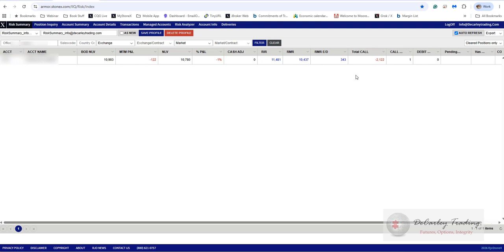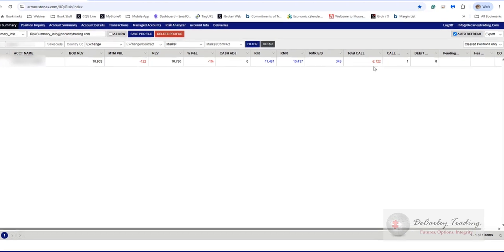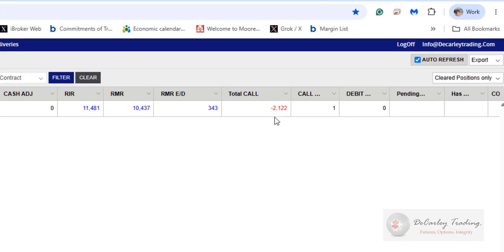If you are in a margin call, it will show you the amount of the margin call. Now keep in mind, margin calls trigger at the end of a trading session. So this deficit is based on yesterday's closing prices. It'll tell you the call age, which is how many days the margin call has existed. This is day 1 of a margin call. And again, you can drag and resize these columns if you need a little extra room to see everything.